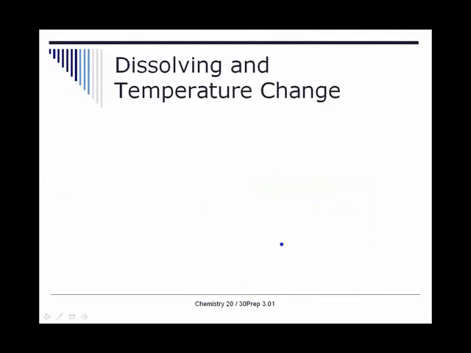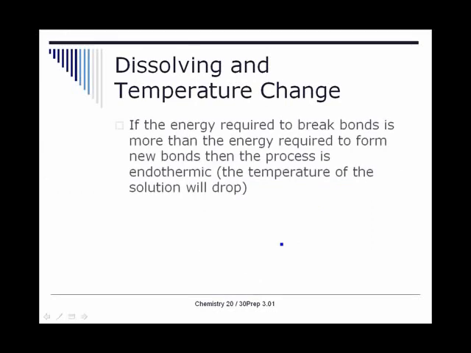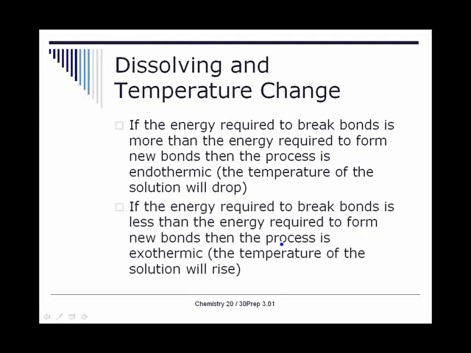So when things are dissolving in water, there actually is a temperature change in the solution. Whether the temperature goes up or down depends on which process requires more energy. If breaking the bonds in our solvent and our solute takes more energy than the energy released when it dissolves, the temperature is going to drop. So it'll be an endothermic process, and the temperature of our solution is going to drop. It's going to start at room temperature, and then it's going to feel colder as it absorbs energy to break those bonds. If the energy required to break the bonds is less than the energy released when forming new bonds, the process is going to be exothermic, and the temperature of the solution will rise.